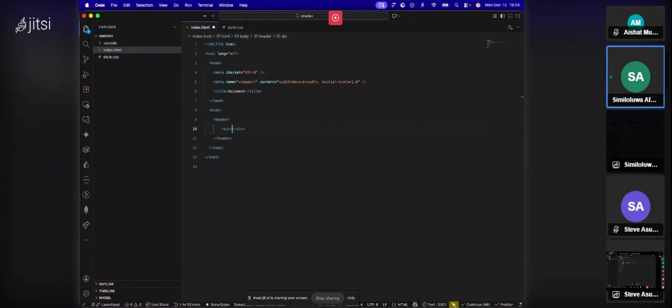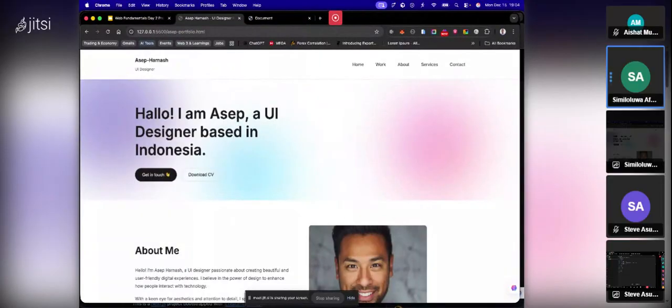Now I'm trying to show you how, when you see a UI, how you actually write the HTML. When you look at this header, you realize that you have two sides of it. One, this side, and this other side. This side can be like your logo area, and this side is your navigation area, right?